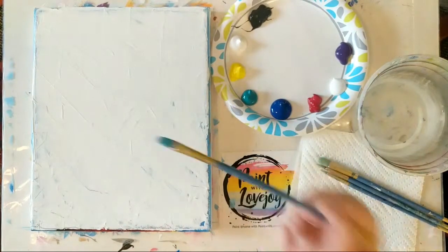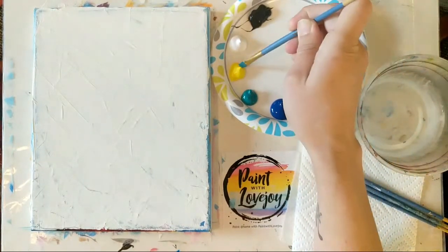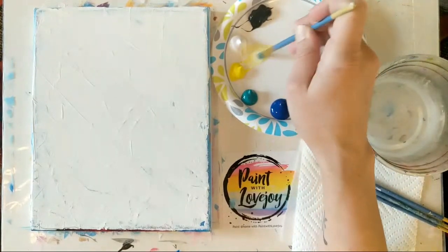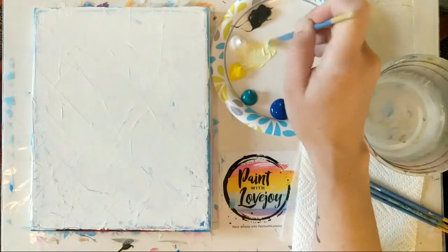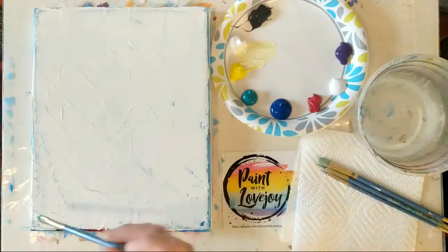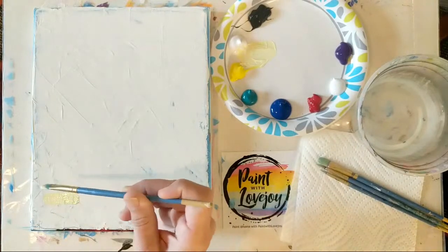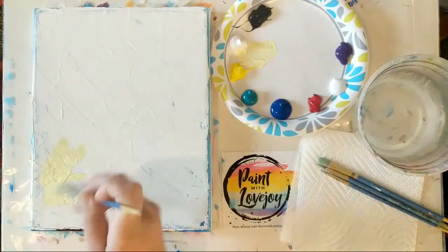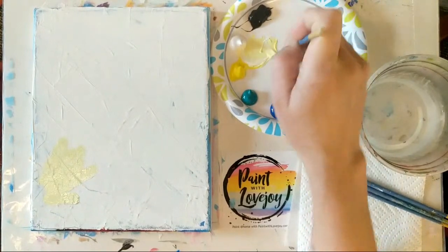And I am using a brush today, and I'm on an 8x10 canvas, so it's a smaller canvas. So I am using smaller brushes. If you're using something smaller or larger, feel free to adjust your brush to the size that you like. So I am starting with the white and yellow mixture, and as we're applying this, try a few different brush strokes. You've got one that's going to be using the full width of the brush straight across. You can turn that brush sideways, create a skinnier line, and then the favorite one is literally just making X marks and slapping the brush back and forth. So I'll probably be doing the X marks.